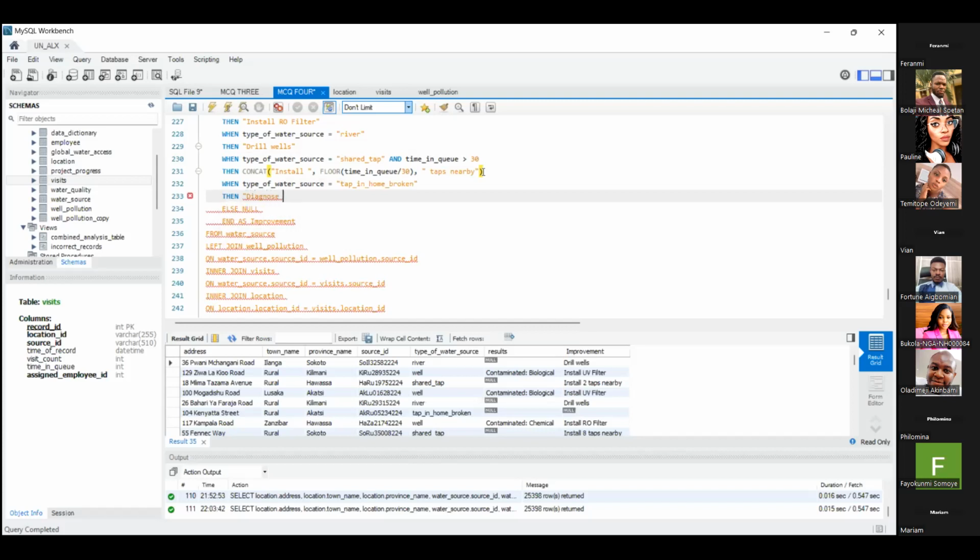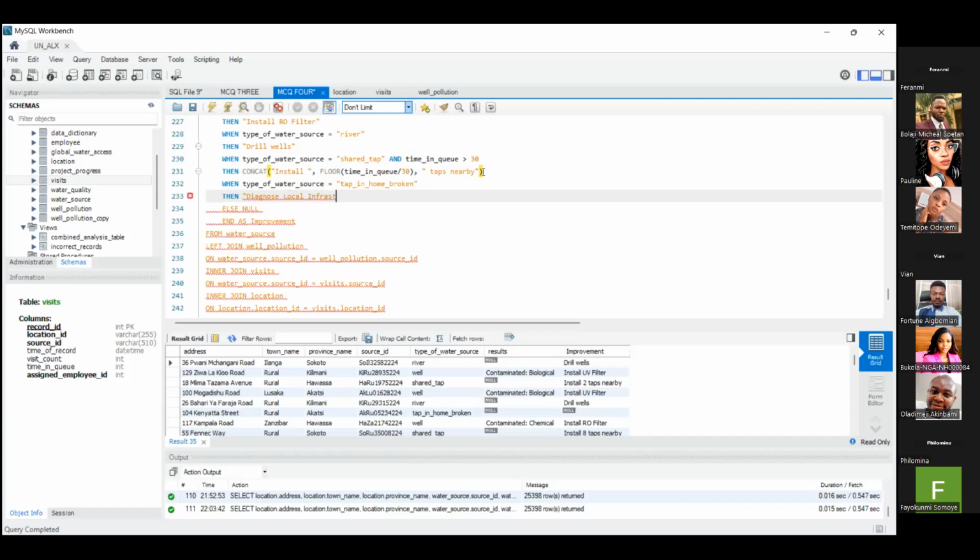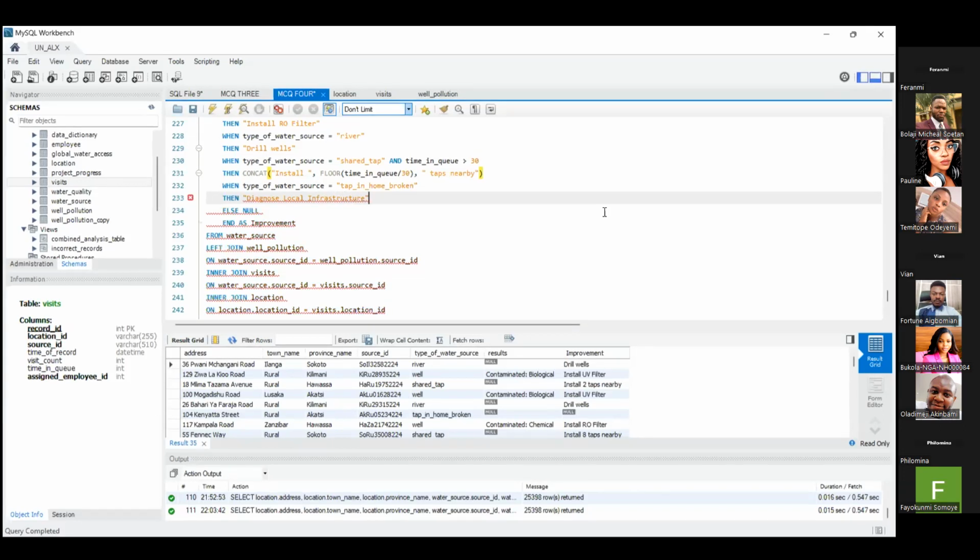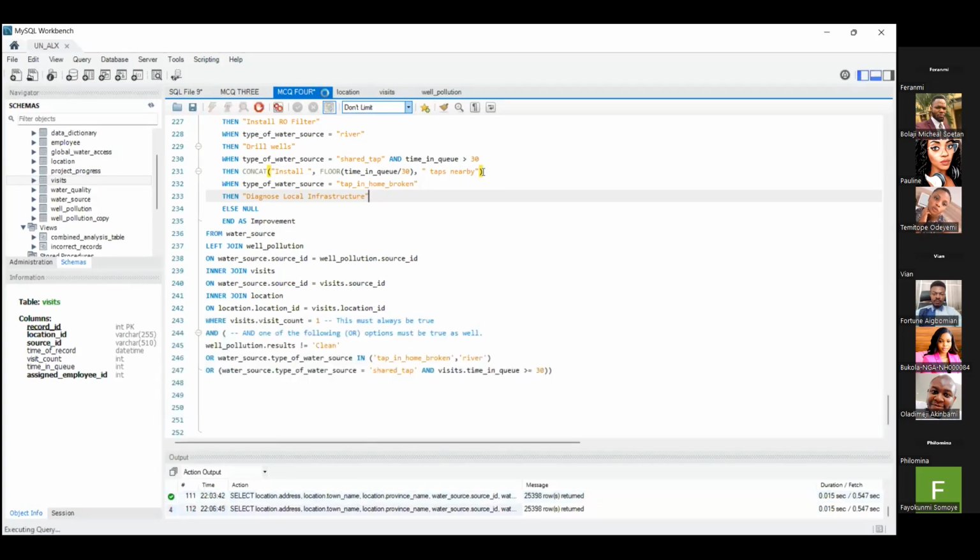Make one diagnose request on that. Diagnose local infrastructure. Awesome. Can we run it? Yes, I have. Right.